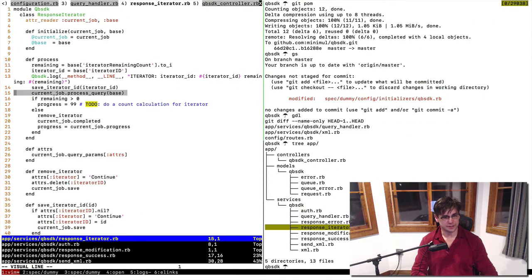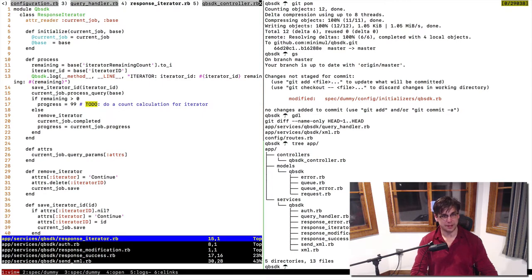Now I'm going to process this response XML. I got the 2 customers back. I need to put them into my system, figure out whether they're existing customers in my system, or whether I need to make new ones. So a little bit on that: the current job again is the queue. So now I'm back over to this code, the queue, which is like my model code.